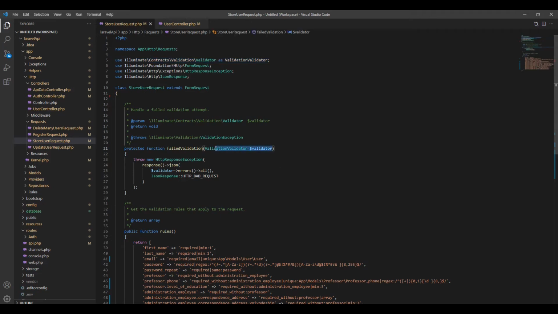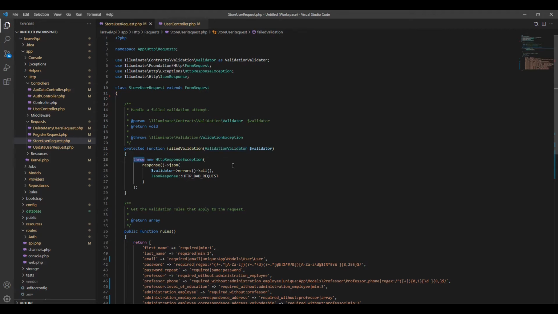So here we are indicating what type this variable should be. Laravel is using the name of this function, so you can't change the name of this function. This function is working because of the fact that this function has this name, and here we are using this class.